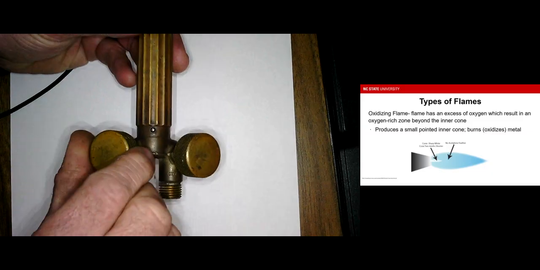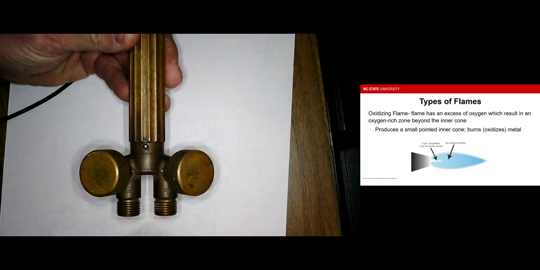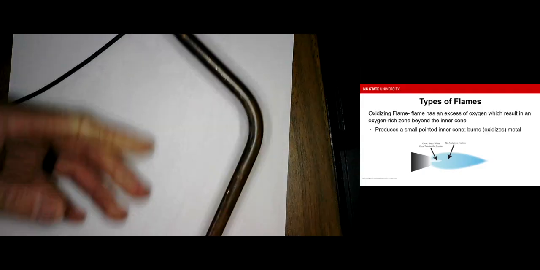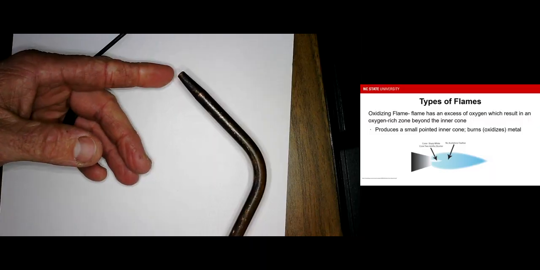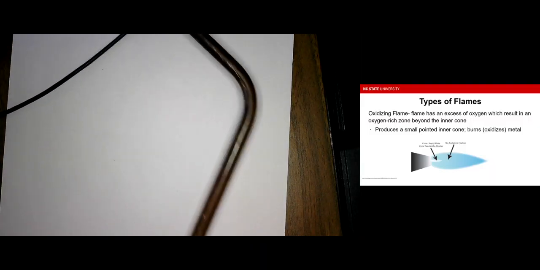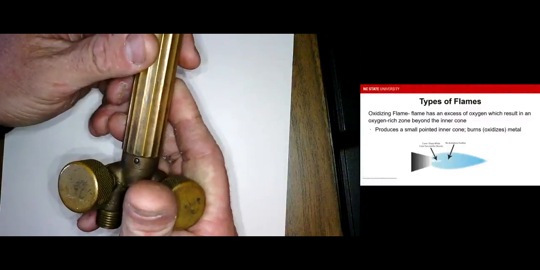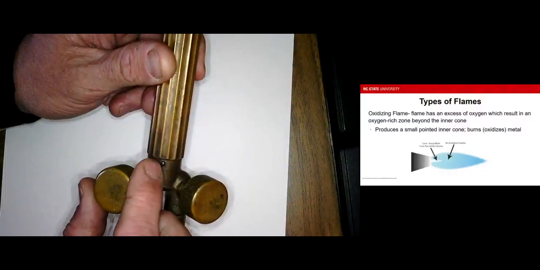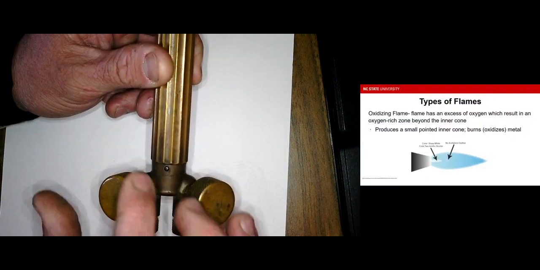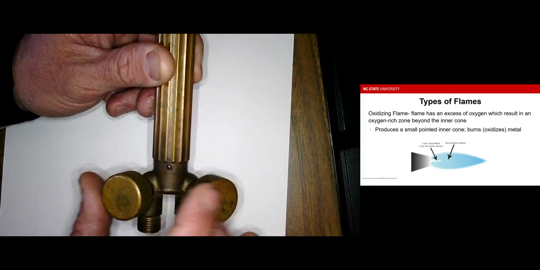When I first turn on this torch, I'm going to turn on the acetylene and light it. Then I'll turn on my oxygen, and we want to adjust what's coming out of the tip until we get a neutral flame. If I'm welding and I realize I'm not getting enough heat, I can add acetylene and then add oxygen. If I need to decrease the heat, I decrease the oxygen, and then I decrease the acetylene until the acetylene feather disappears.